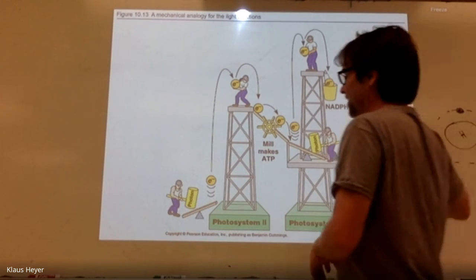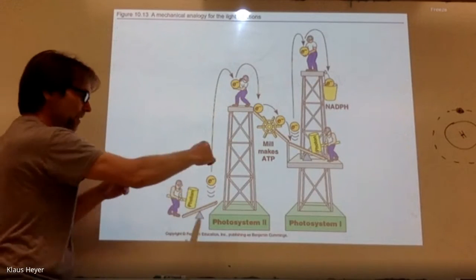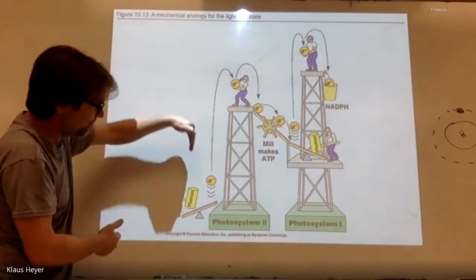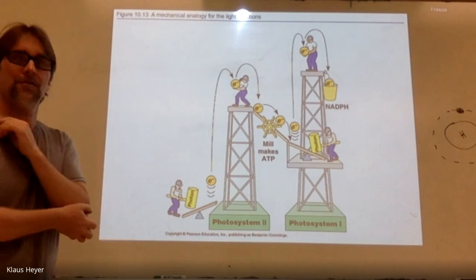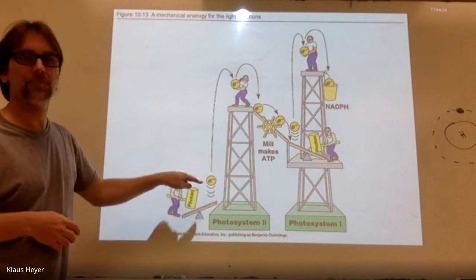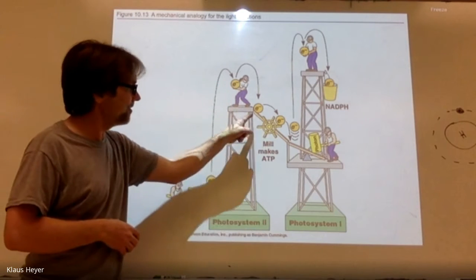So same thing like this. Sunlight hits all the atoms in this photosystem. The electrons are going around. They get bounced out of their orbit. They never make it back. They get caught. So that's that lady up there. She catches the electron. Everything else is not autotroph or plant. This thing's going to come back down. Right, but it's caught. And then we're sending it down.